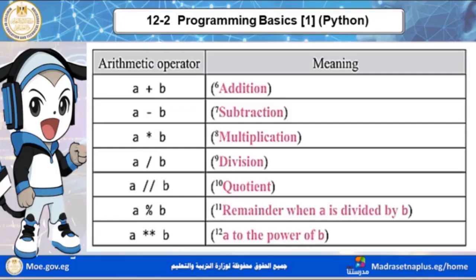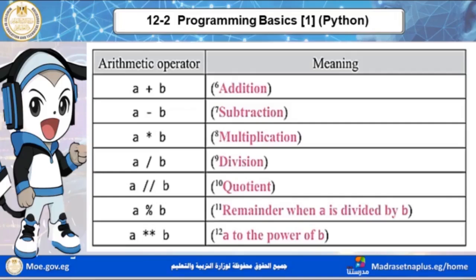So where is the remainder of the number? 6 has only one 4. So after we take 4 from 6, where is the remainder? How can we get the remainder, or the modulus? Here we use A % B. Remember, when A is divided by B, we have a remainder. We can get the remainder by A % B. And the last one, A ** B, which means A to the power of B.